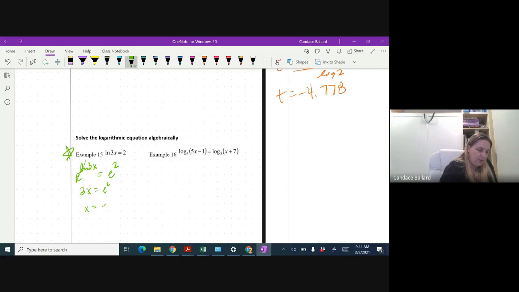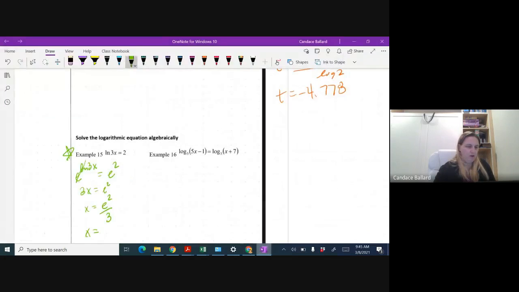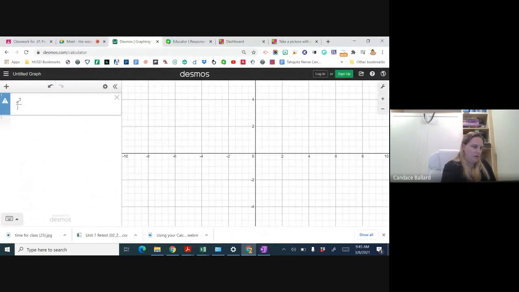And I'm going to go ahead and divide by 3. I get e squared divided by 3. Now remember, I told you that in my video, I didn't simplify any of it into decimals. We are going to in this part of our notes, because that's what WebAssign is going to do to us. So I believe it was e squared over 3. You just type in an e, hit shift and the 2, and then divided by 3. So 2.463.